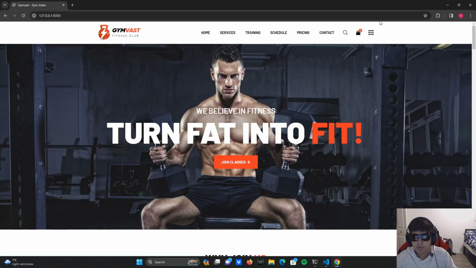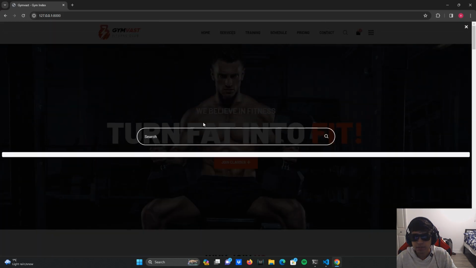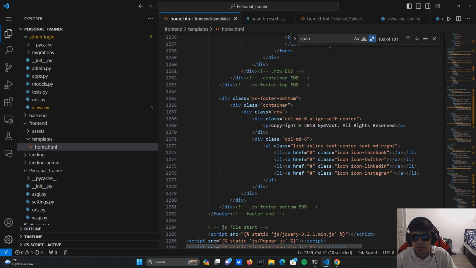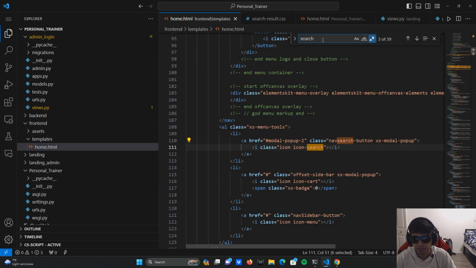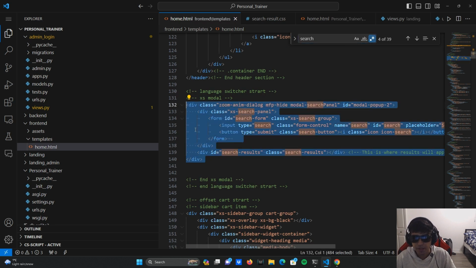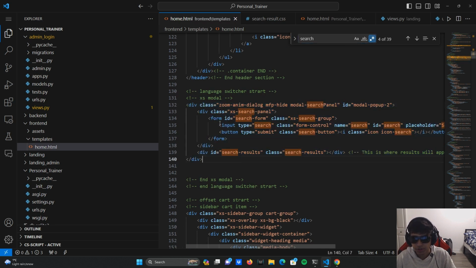So the question is, because this is a search functionality, now I want to explain how I implement this search functionality here. So here you go. As you can see, we have a form here, which is our search form. The thing is how we can implement a search functionality using JavaScript. First of all, there are some things which you have to write down and do one by one. So right now I want to talk about that.